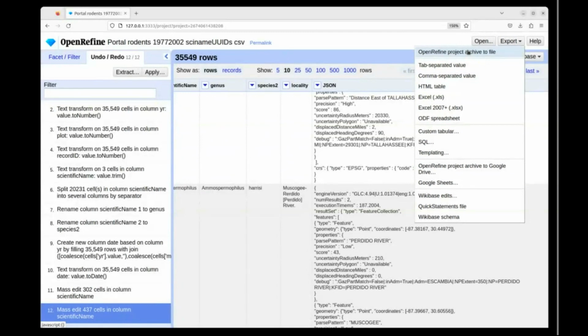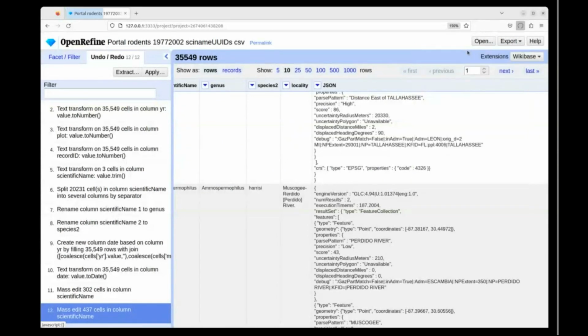It will be compressed. It will end up as a tar.gz project. So this will be compressed, but this will contain the whole project.